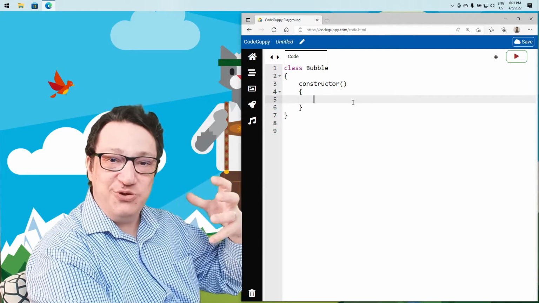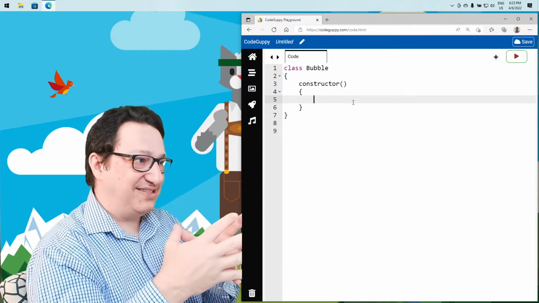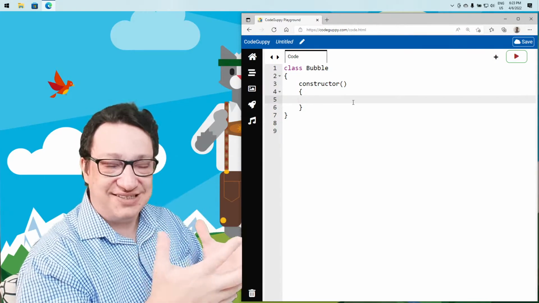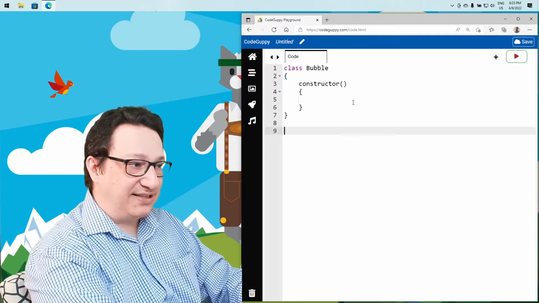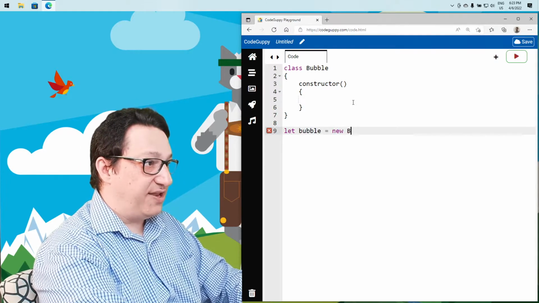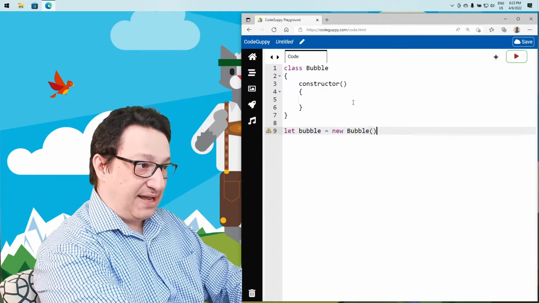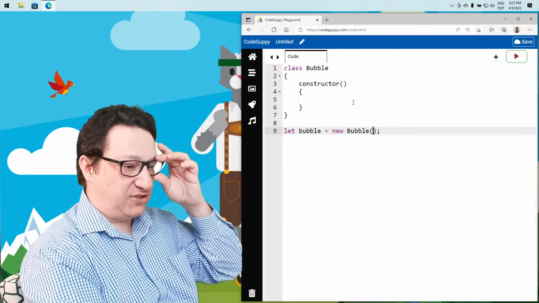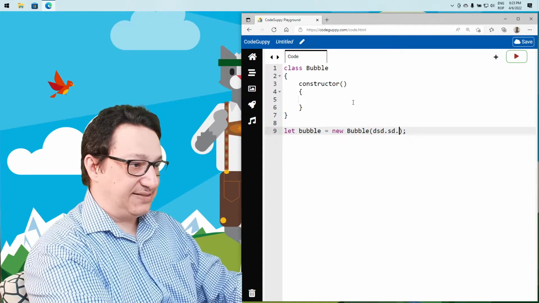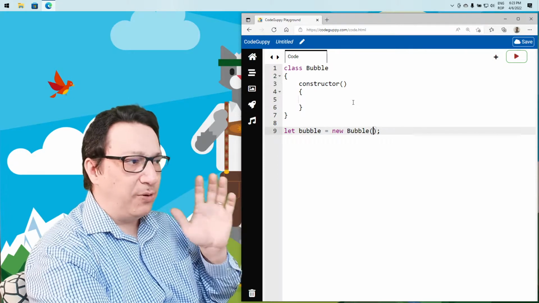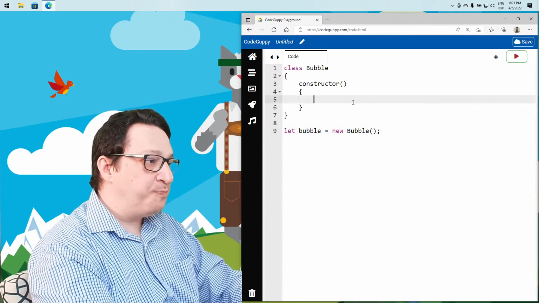Again, the constructor will be used to set these properties inside this object and set it in its initial state. And how can we create a bubble out of it? Very simple, using the new keyword. We say new bubble. This time we have to open and close parentheses, similar to functions, because in case we have to pass arguments, we're gonna pass them here, separated with a comma, like we saw. Anyway, we don't pass any arguments for now.